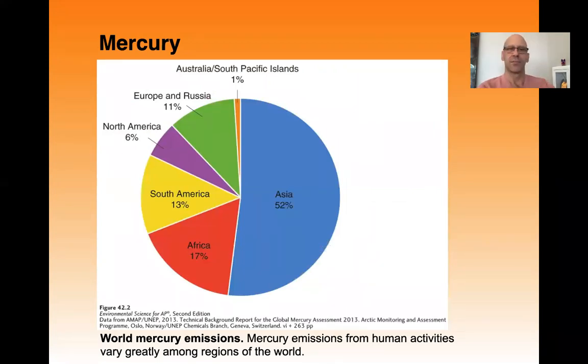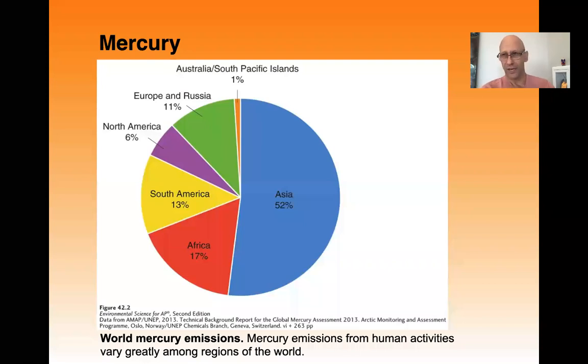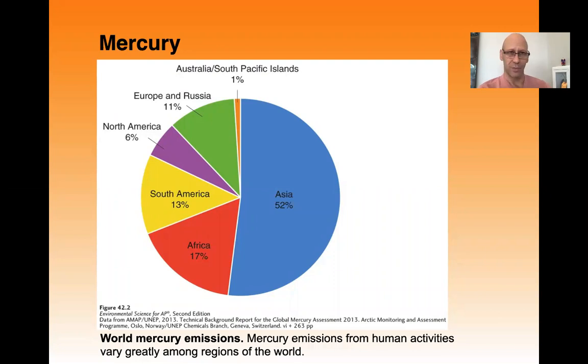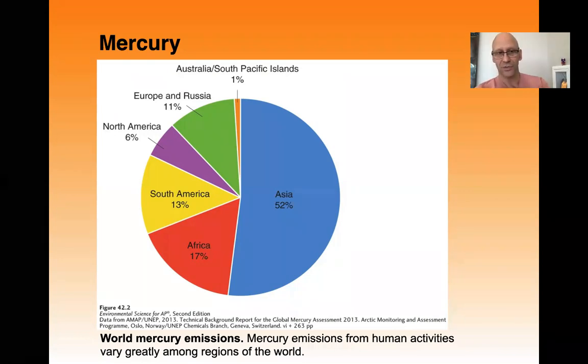Mercury is mostly found in our environment in the burning of coal. So we burn coal in our power plants to produce electricity. Out of the smokestack is emitted all kinds of different stuff, and one of the things is mercury. Now, in our country, we have worked really hard to reduce the amount of mercury that is emitted from coal burning power plants, and we've actually been very successful. Prior to 1970, much, much worse, but we've actually gotten a lot better.